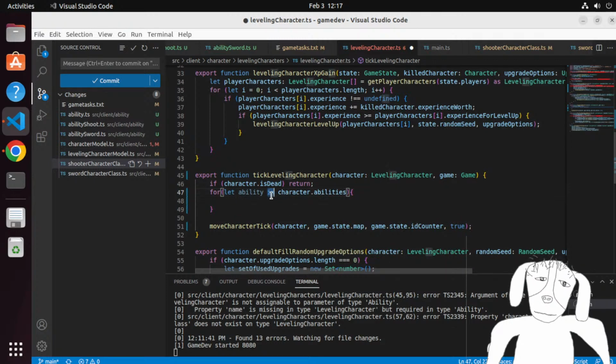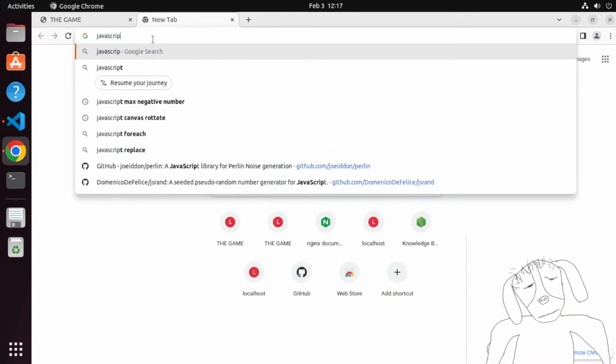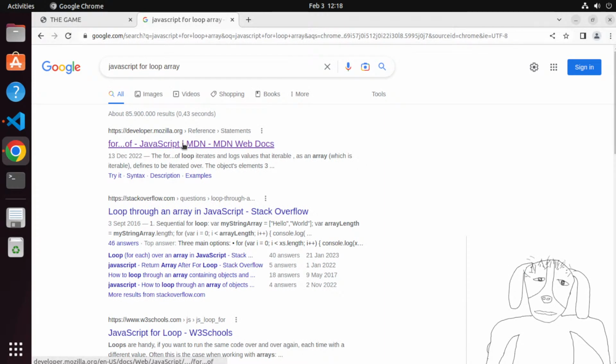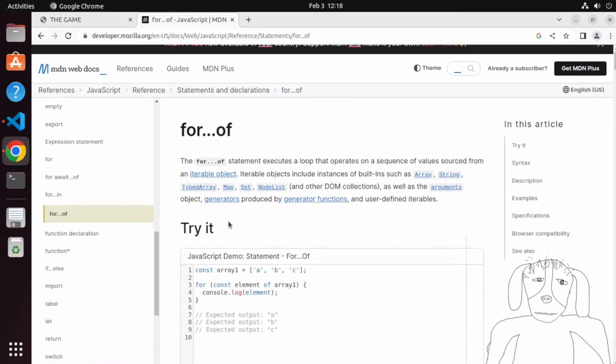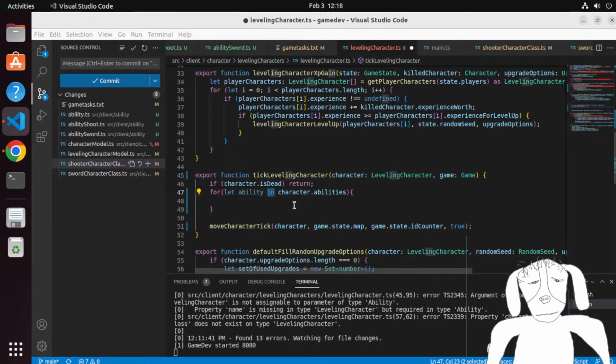Is that the correct word? I already forgot. Let's just check JavaScript: in or array of. Array 1 ABC. Okay, in is correct.